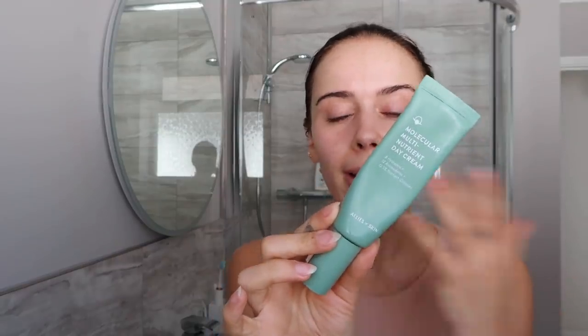I'm more of a fanatic about my evening eye cream than my daytime one. I just use it to make sure my makeup goes on well and because it's good for you - I think I'll thank myself later. For moisturizer, the oil is honestly enough for me as long as my water intake is good, but I like to do the most. This is the Molecular Multi-Nutrient Day Cream by Allies of Skin. I really trust their products - none of them have ever freaked my skin out. They've sent me their vitamin C and I'd actually consider trying it, even though vitamin C can break some people out.